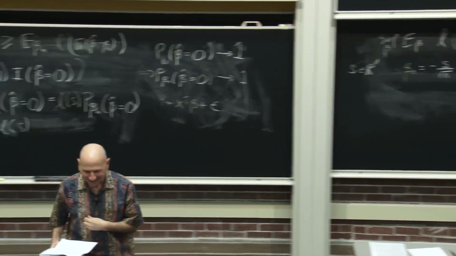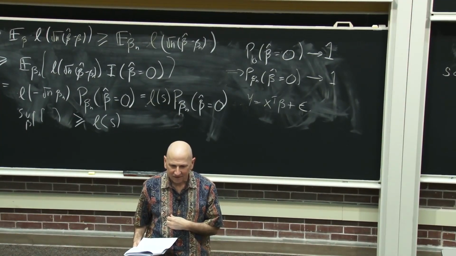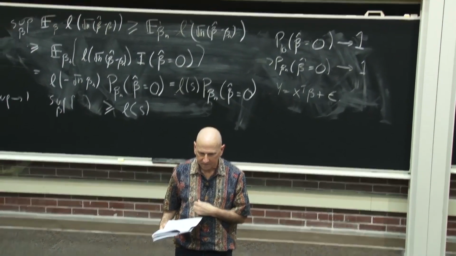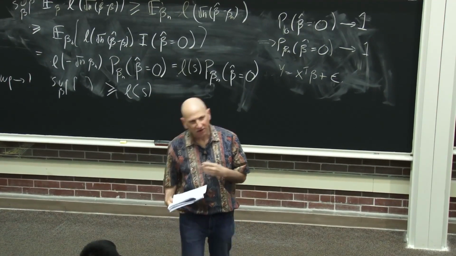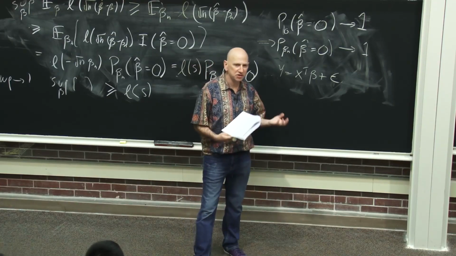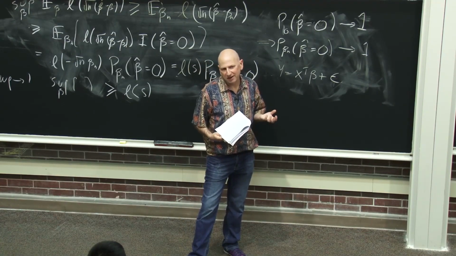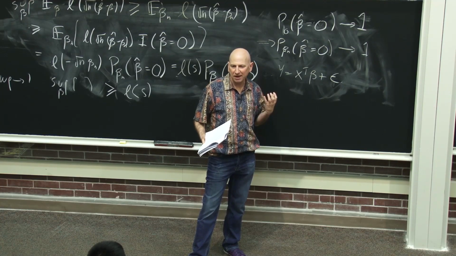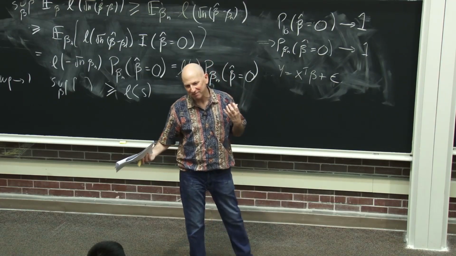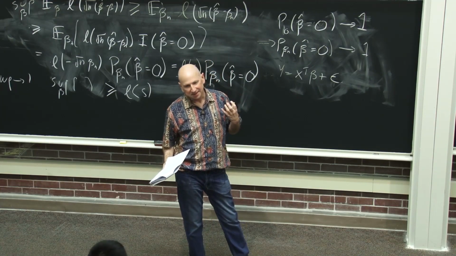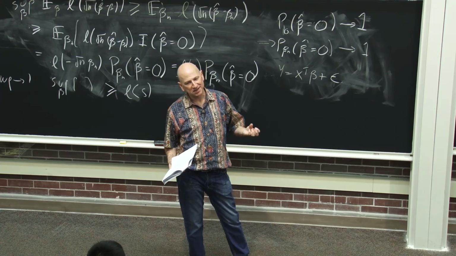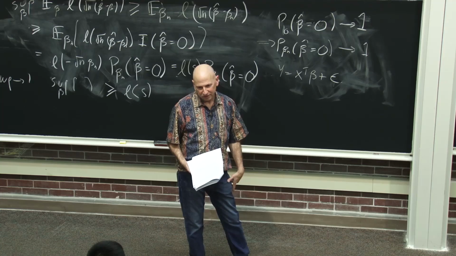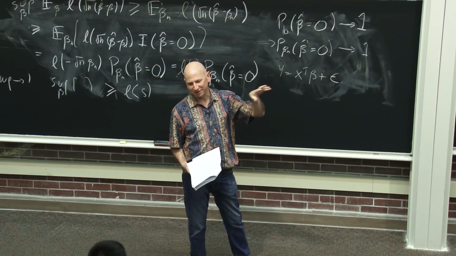Is it possible to do something like ridge regression that can at least tell us if we are in this sort of case, and if we aren't, then we can safely do L1 to get a sparse estimate? No, that's a good question. Could we do some sort of screening method to tell us whether it's safe to do this or not? But you're just putting the problem back one step. You're going to still end up with the same problem. At the end of the day, you either have a sparse estimator or you don't, and you're going to have this problem. It's like turtles on top of turtles on top of turtles, you know.